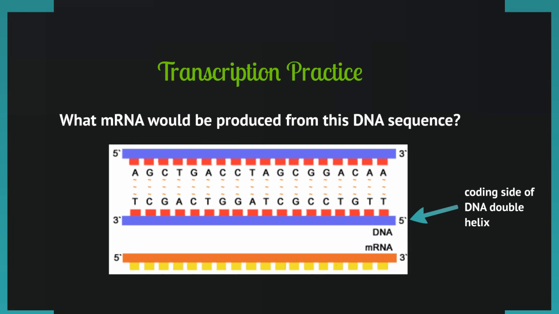Here's a quick way to practice transcription. We have a strand of DNA — it's unwound and we can see the A's, T's, C's, and G's as a double strand. This is the coding side of the DNA, and here's a piece of messenger RNA. Write down in your lecture notes what nucleotide would go in each blank — you're basically acting as RNA polymerase, reading the DNA and creating a piece of messenger RNA. Pause the video, take a moment to do that, then come back to see the answer.